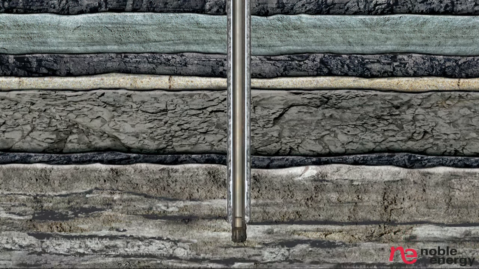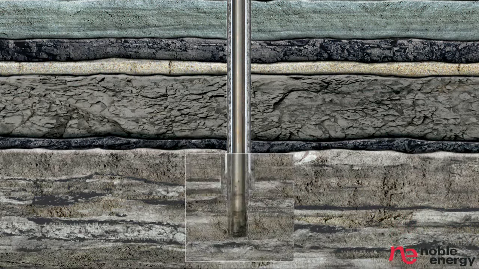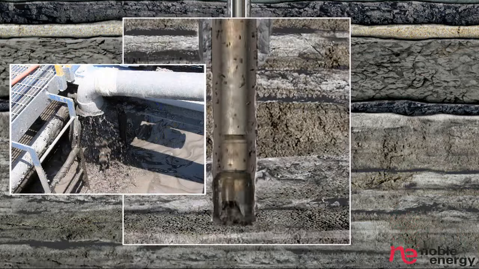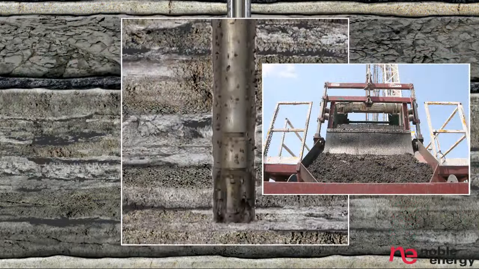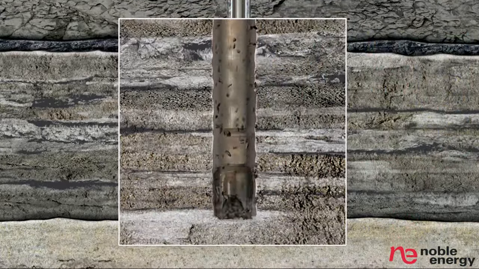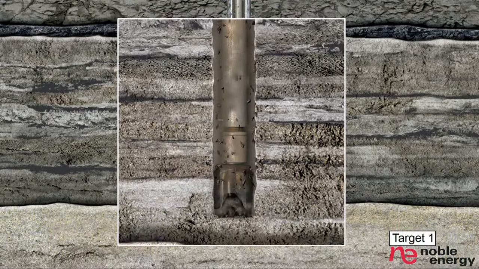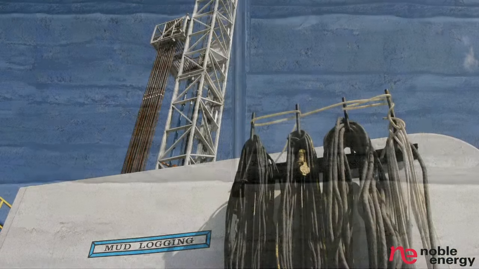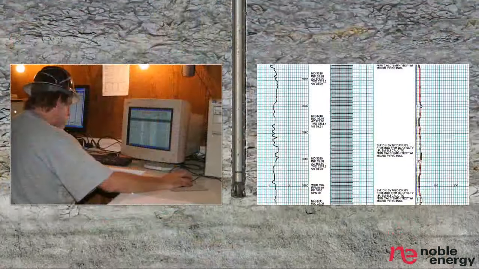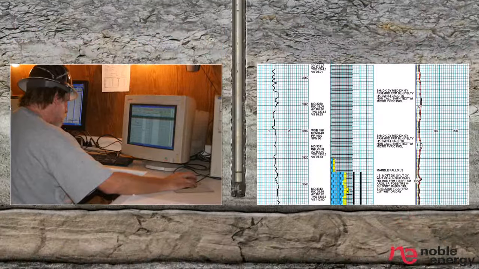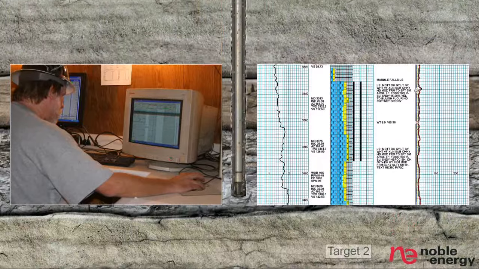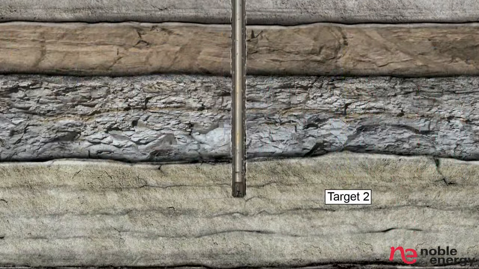Throughout the drilling, a mixture called mud is pumped down into the well through the drill pipe. The mud serves to keep the drill bit cool, carries the cuttings to the surface, and provides hydrostatic pressure prohibiting formation fluids from entering the wellbore. As drilling approaches the depth of the first target zone, a technician called a mudlogger is brought on location. He analyzes the cuttings, identifying the downhole lithology and any presence of hydrocarbons, and provides real-time information to the company geologist and rig personnel.